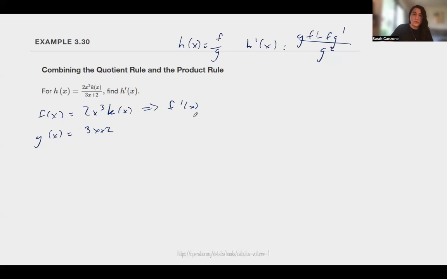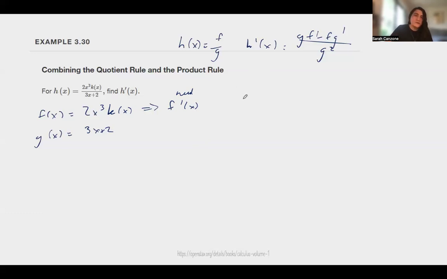So what we'll have to do is now use the product rule to get the derivative of our numerator. If you'd like to write it down separately, I suggest not using f and g again, because if you use f and g for your numerator, it gets a little bit confusing. Well, are we using f and g for the product or for the quotient? So you could probably call it two different things. You could call it u and v, maybe, or a and b, whatever you want that's not f and g. So we need f prime of x, but we don't have that. So let's go ahead and use our product rule on the numerator.